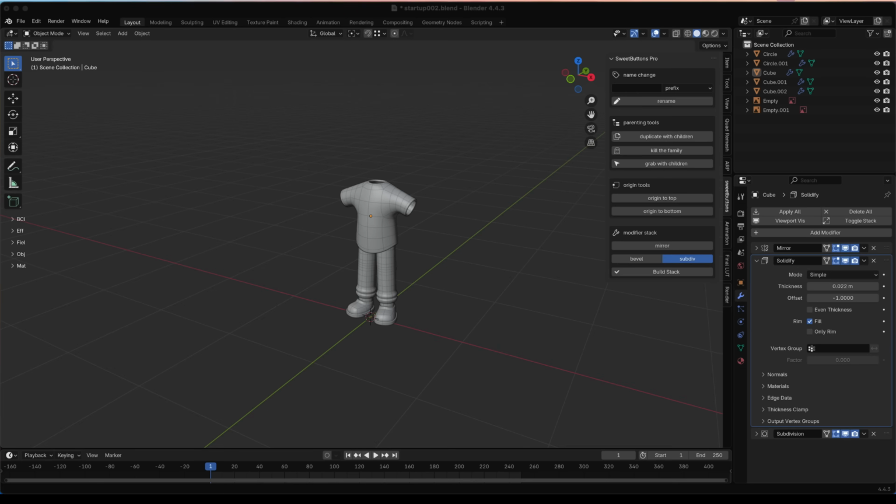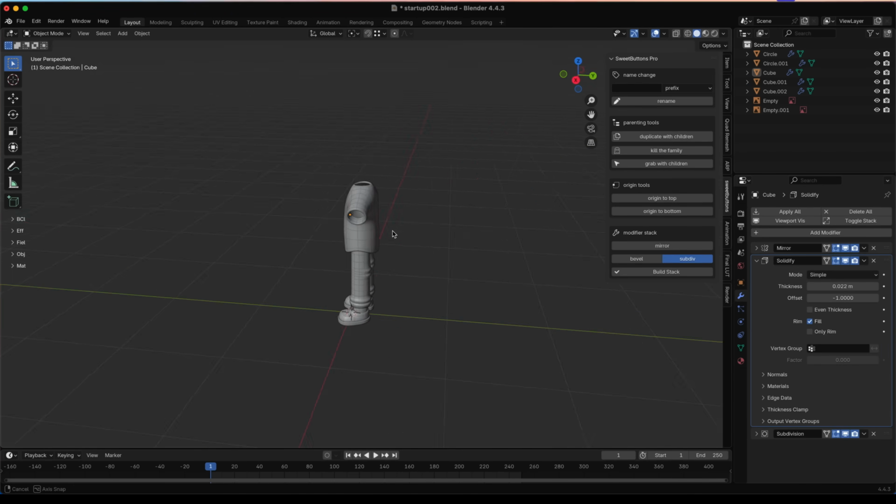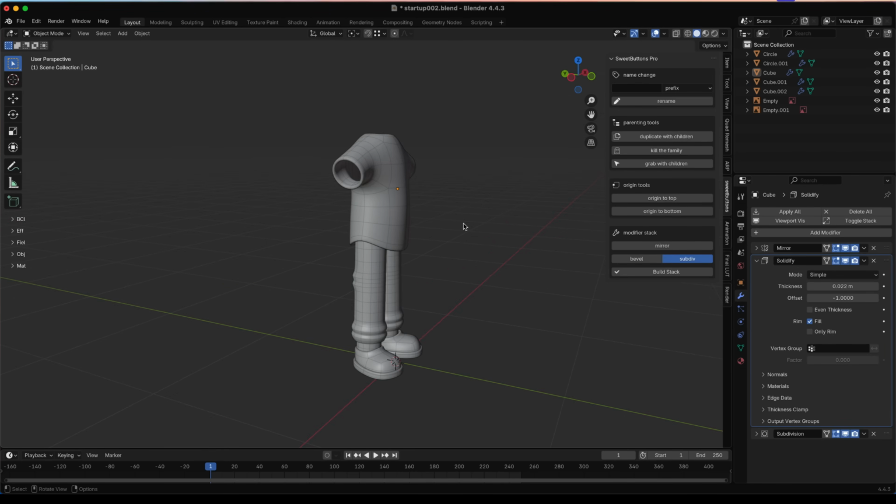All right, we've got the basics of our character, but anybody can model legs, a t-shirt, and shoes. So this is really not that impressive, and also kind of looks like a ghost. Now let's actually get to the part of the not ghost character, the hands and the head. Those are kind of two of the most intimidating pieces for a lot of artists.